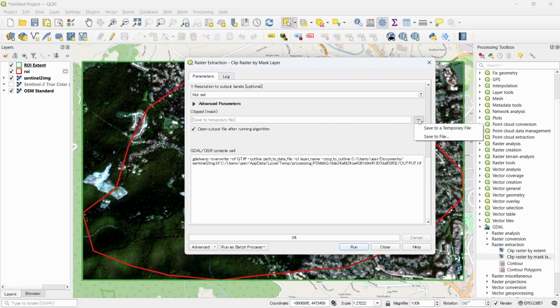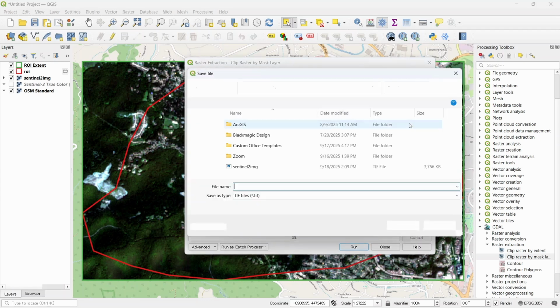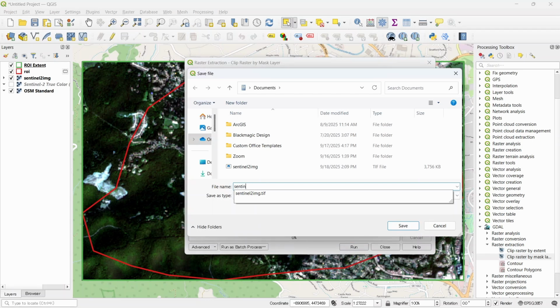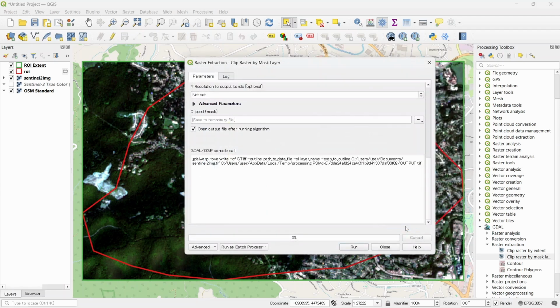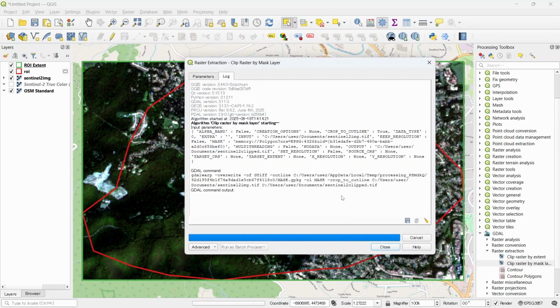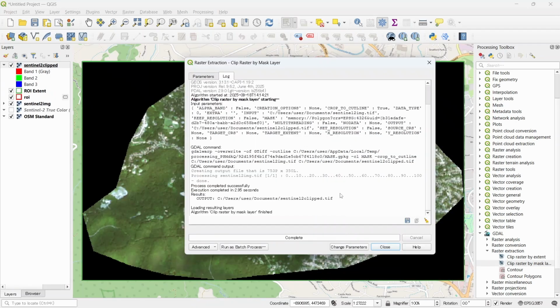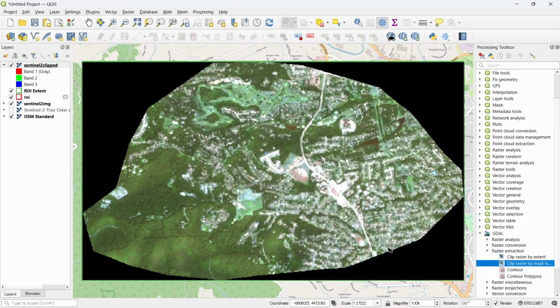Let's save the layer, save to file, and let's write the name as Sentinel clipped. Save and then run. Close.